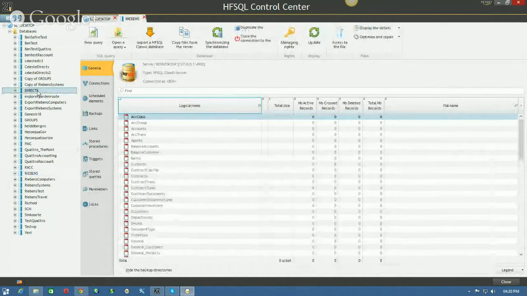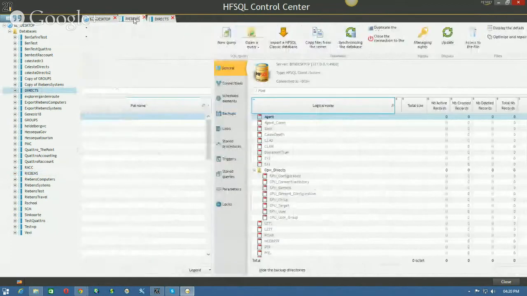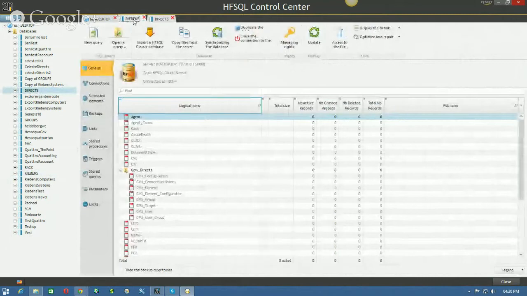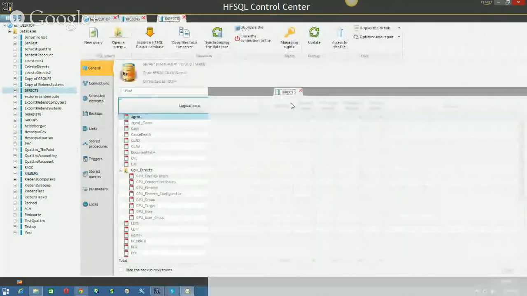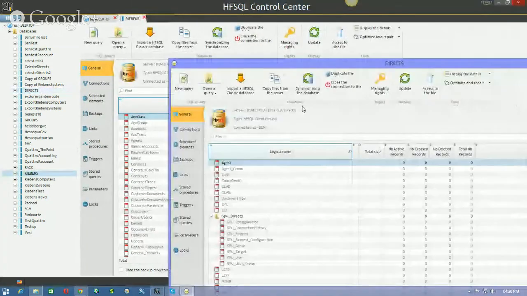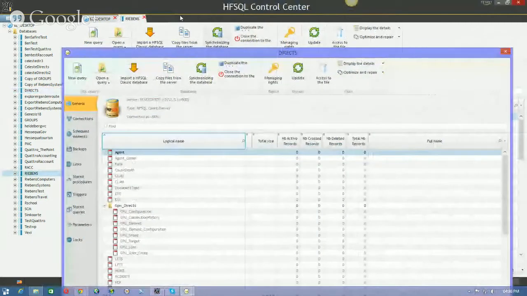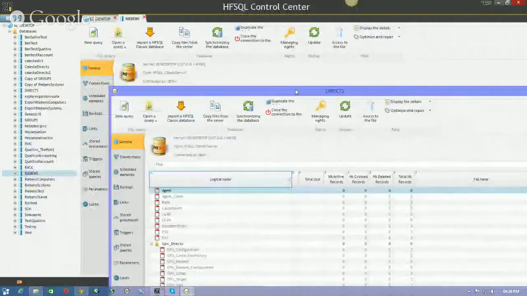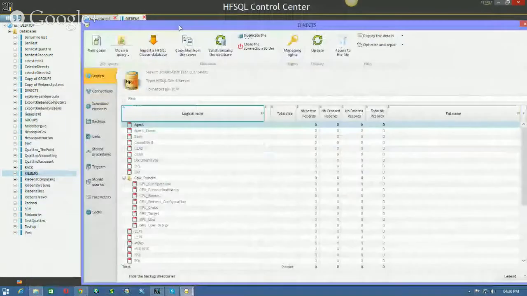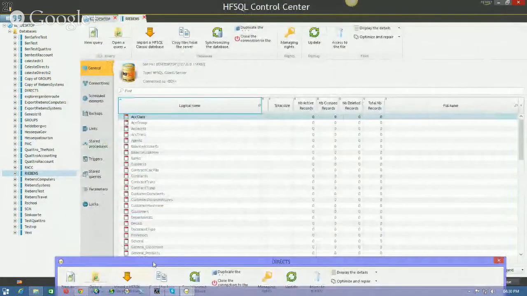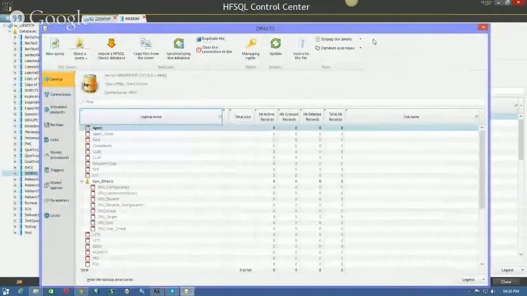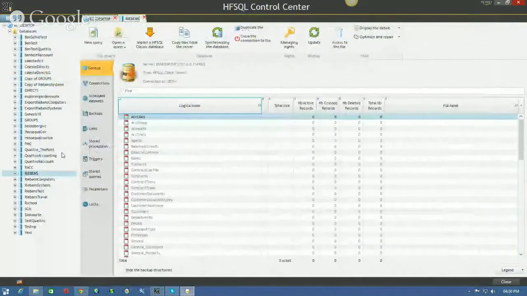If I go to another database, it's there again. I can switch between them. And once again, I can drag it out of that environment and work with it in an MDI type of environment. Now, I haven't figured out how to get it back in there again, so I just have to close it and do it again.